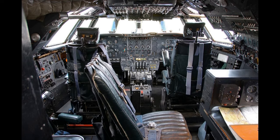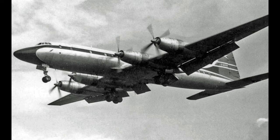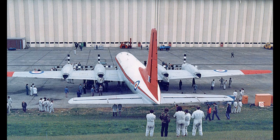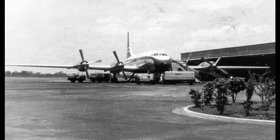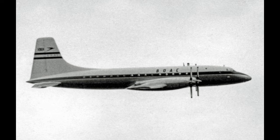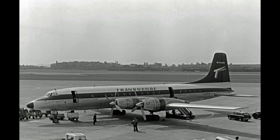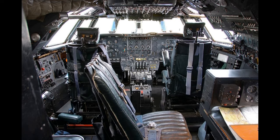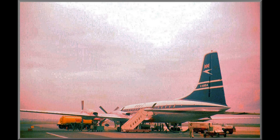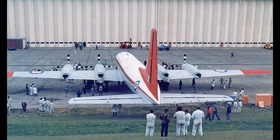The westbound routing in 1959 for these intercontinental BOAC Britannia flights between the UK and Asia was London to New York, San Francisco, Honolulu, Wake Island, Tokyo, and Hong Kong. On 1 April 1958, Canadian Pacific Airlines took delivery of the first of six Model 314 Britannias, with an additional two Model 324s built to A320 standard arriving later and sold to Cathay Pacific in 1961. The main long-range series were the 310s, of which BOAC took 18; after deliveries began in September 1957 they put them into service between London and New York City. By March 1964, BOAC owned 50 aircraft, 10 being Britannia 312s. BOAC's last scheduled Britannia flight was in April 1965.